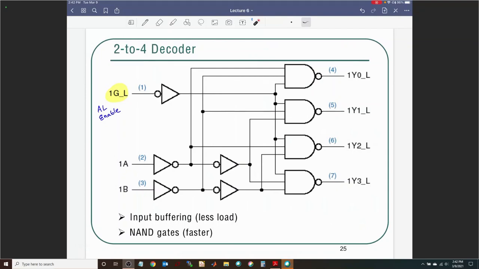And now, as Kang pointed out, does that apply to letters or not? Because over here, I have 1A and 1B. I don't have I0 and I1, where I could have known the significance. I don't know that. I just have A and B. So let me use the logic diagram in this case to tell me which input is the least significant input and which one is the most significant input. I have four active low outputs, right? So let me box them up over here and call them four active low outputs. Again, this will be in agreement with the expressions we wrote for active low outputs.